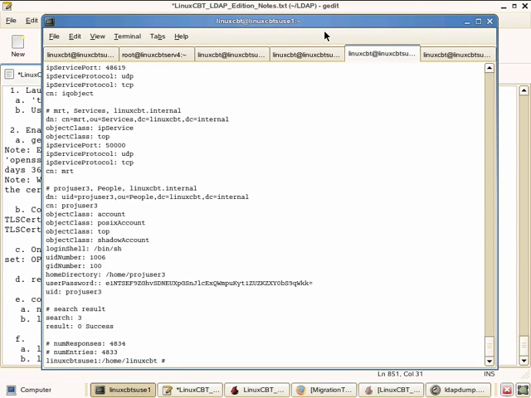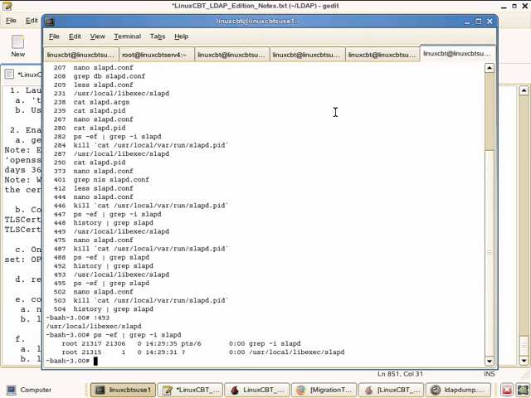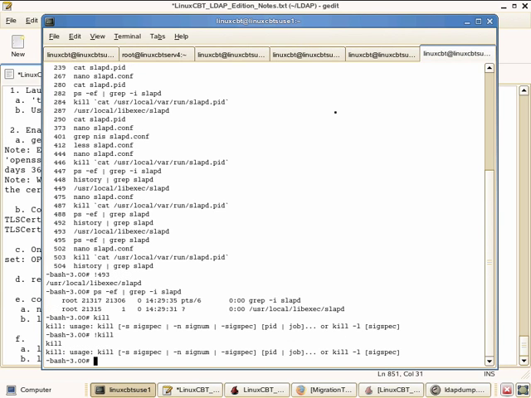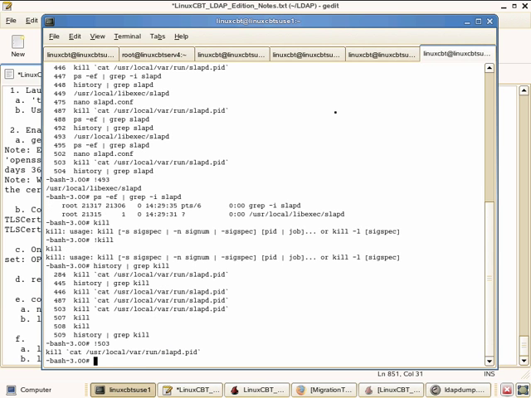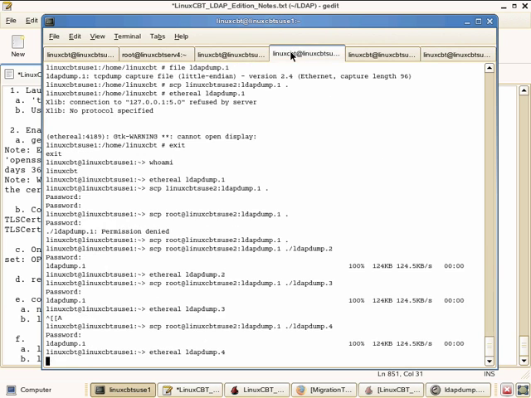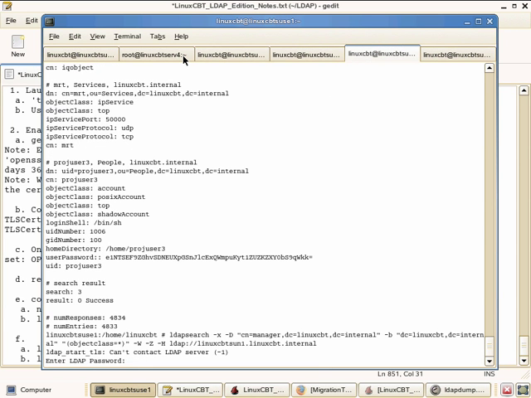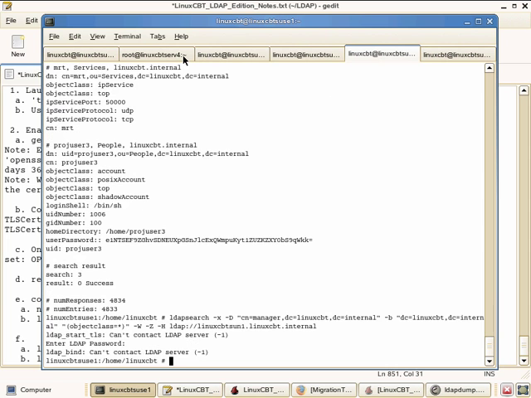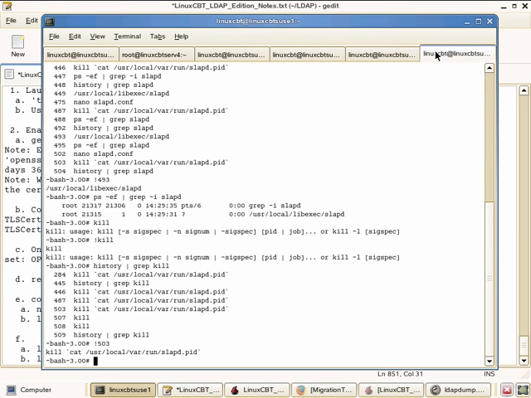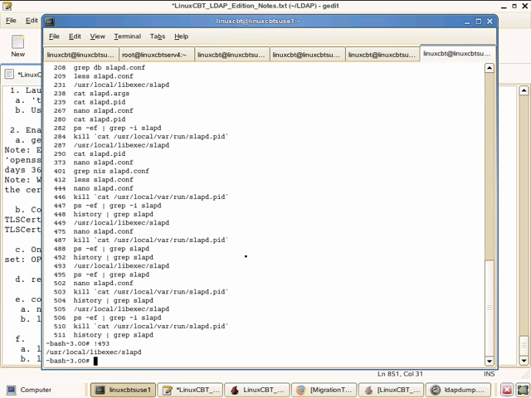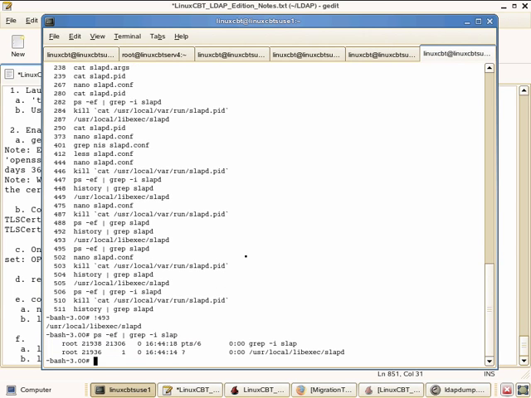Now in the remote system, the Sun box, let's try to kill the running instance of slapd. We'll history grep kill and find the instance that contains cat. 503 will do the trick. Now that the process has been killed, let's try to execute that LDAP search again. And of course it fails. Start TLS cannot start. Now let's restart the server. We'll use instance 493 in the history list. This will start the server. It's running, and then we'll try again.